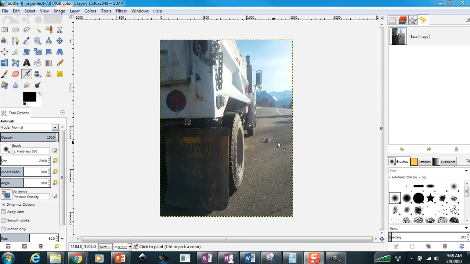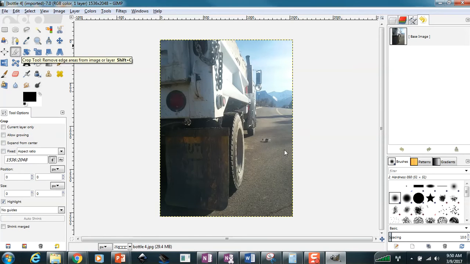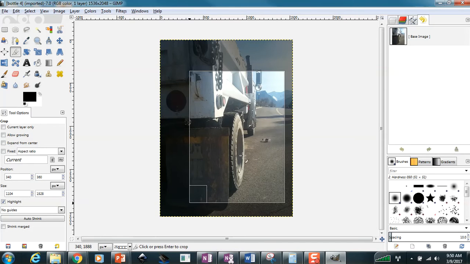Okay, so I don't know if you can tell, but there was this little bottle here, and it was the subject of my street photography. I thought it was really interesting that there was just a bottle left in the street. I'm going to try cropping it. So this is the crop tool right here. It looks like an X-Acto knife, and I'm gonna see if I can get some more detail. Now, I gotta tell you, I'm loving the details on my truck. I'm bumming that I can't see that bottle too well. So let's just see if cropping it down a little bit helps to bring my bottle into focus.